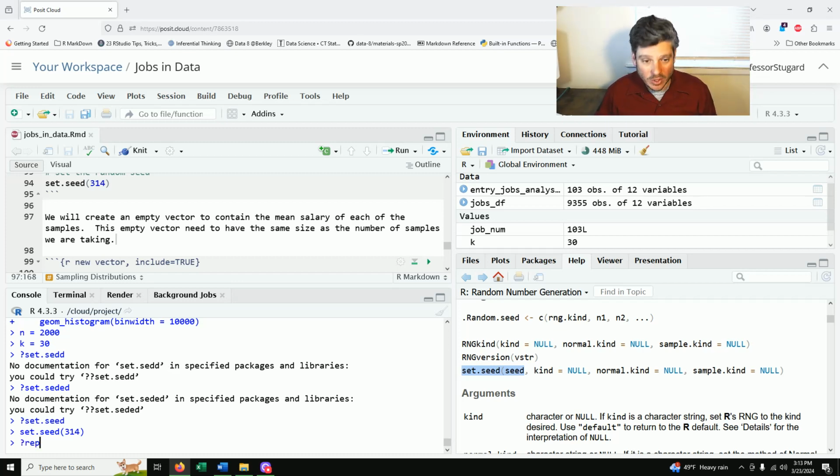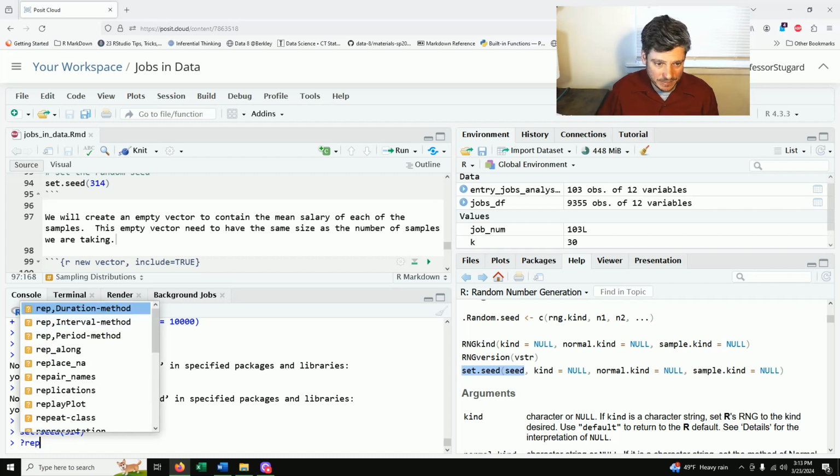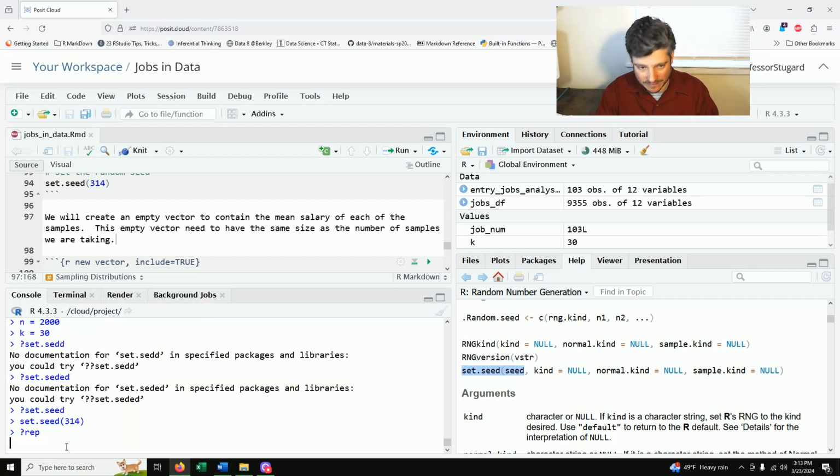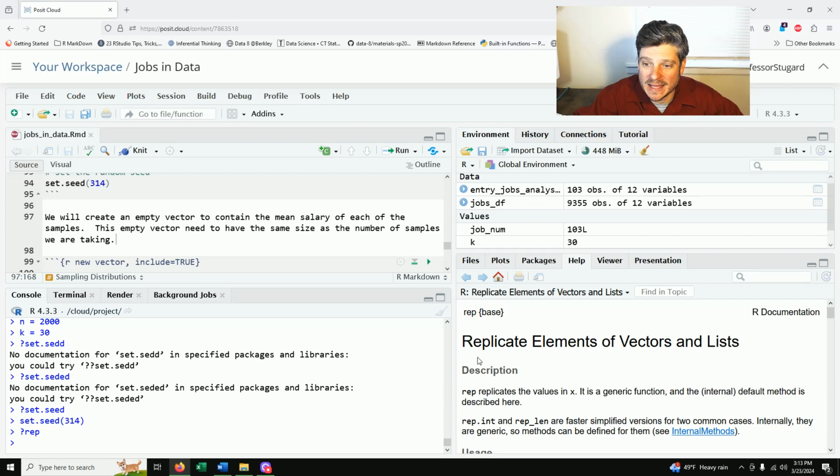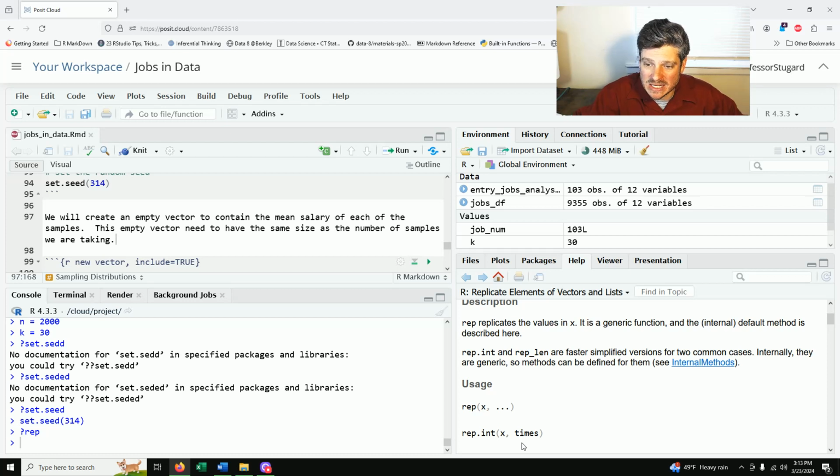Let me look at just the rep function. The rep function means we replicate elements of vectors and lists. And we see that with the rep function, there are really two arguments. What is the data that we're using? What do I want to replicate?